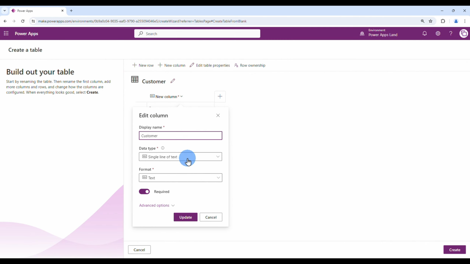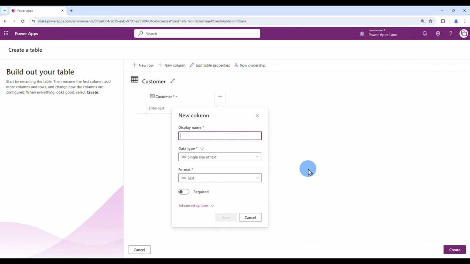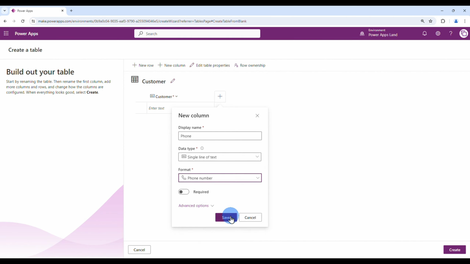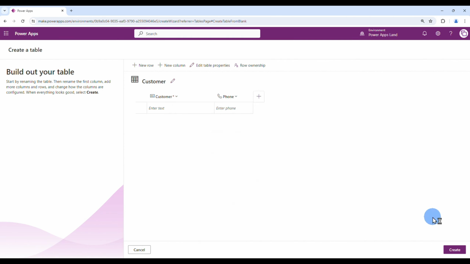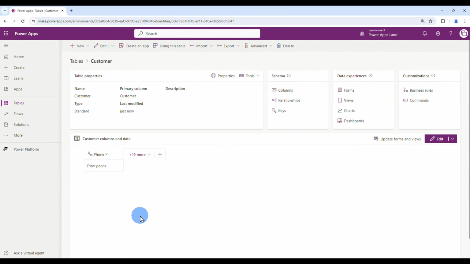It's going to be type text. Update. Then click the plus sign to create a second column. Let's call this one Phone. It's going to be type text, phone number. Save, and click create. And here is our table.